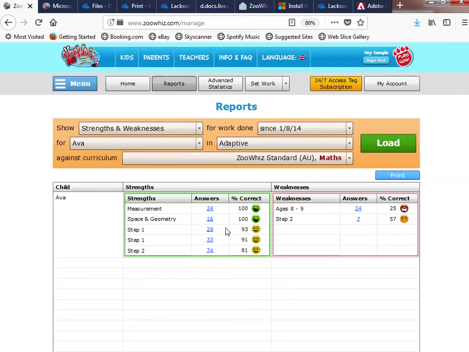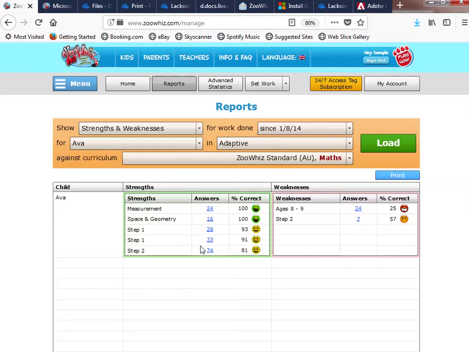So you can see straight up here that when it comes to mathematics, which we are examining there, Eva is doing very well in measurements. And when you place that, it actually gives you what measurements and all that. Having answered 24 questions, you see how that is coming up. So you've got grade 6 to 7, and that's to do with measurements. You can see that doing very well, and space geometry is doing very, very well.